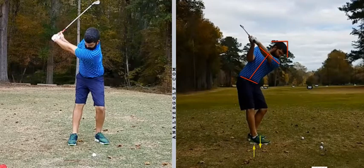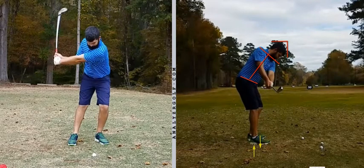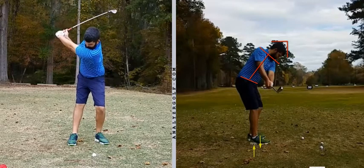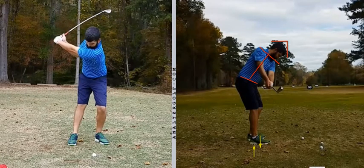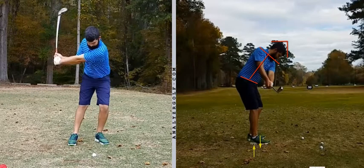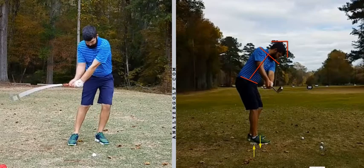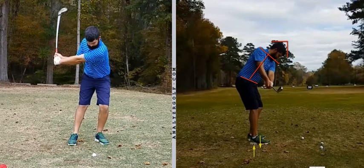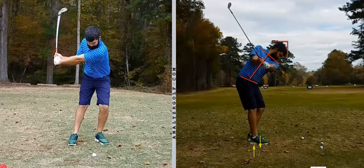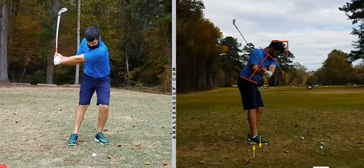These are all linked — this is an extension piece. From P4 to P5, the player should be getting back into flexion: turning and flexing whilst adding some hip slide. What you start to do is extend all the way to P4 and then continue that extension with very little flex going back in from P4 to P5.5. When you look at it from face-on, you tend to see more of a left shoulder up, head potentially dropping back. That's not because of too much hip slide — it's because you're not rotating enough. So when the extension kicks in, the head tends to work up and back. You can see that the player starts to come up out of the ground before they've gone down.